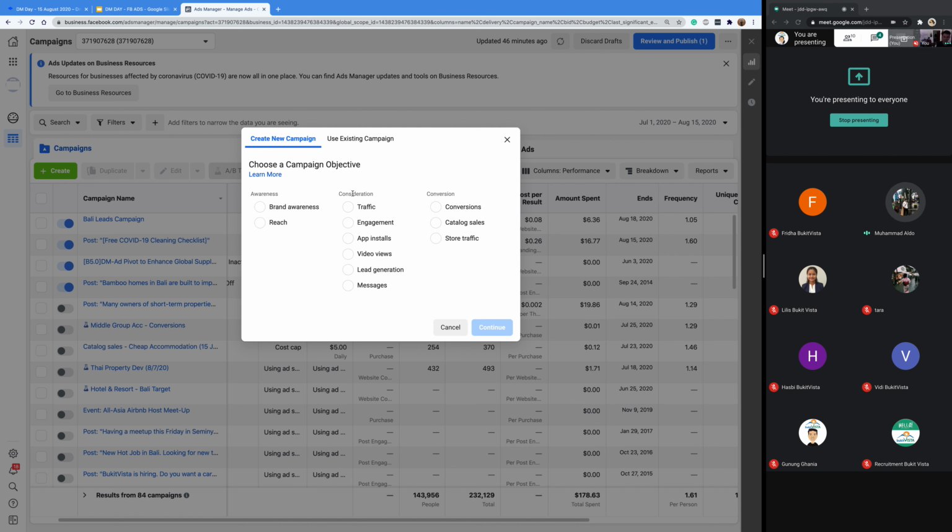So the product itself is a clothing store, right? Yeah. And I think the thing that we need is on the conversion side, more like catalog sales or store traffic, because from the things that you said we needed to prepare is the website and catalog.